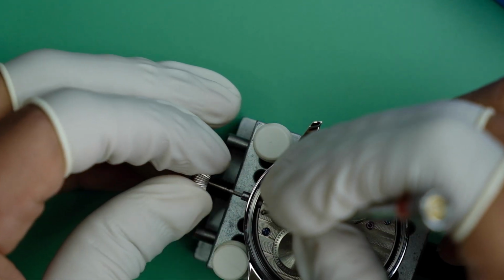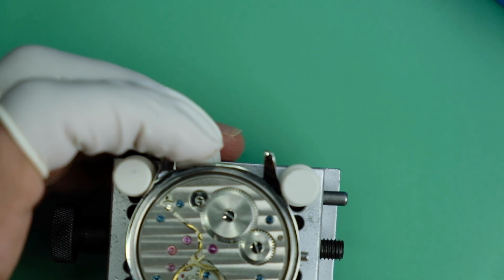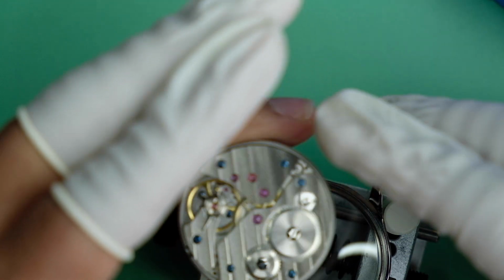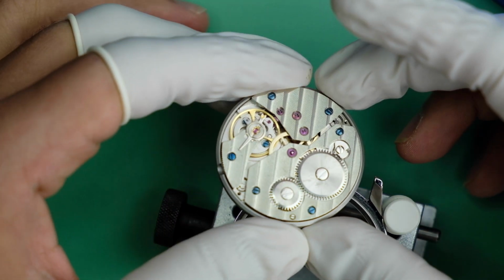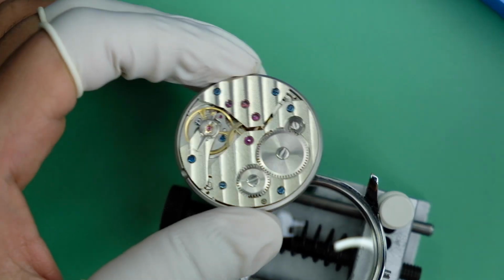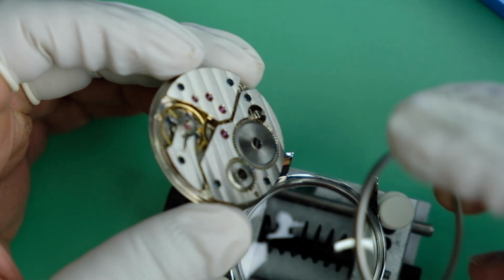Carefully, that you don't do it more than 2.5. There it comes out. Now I'll take it out of the case. You can remove also the mounting ring. You can see it on the edge. Just zoom out a bit, and there comes the mounting ring.